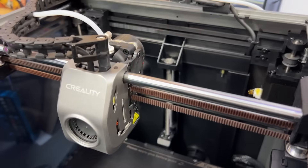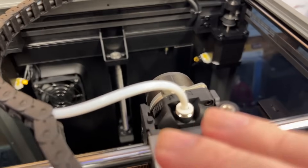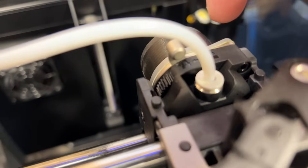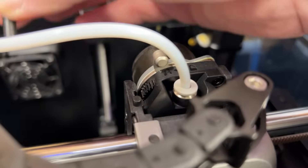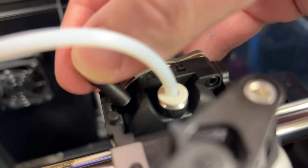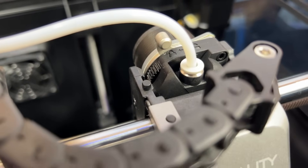In his teardown he also noted that his printer felt quite used. Whilst it still had all the proper packaging, there were certainly signs of heavy use on his model. Mine didn't show those same signs, but I want to find out what the situation is with my extruder. Looking at it now, one of the gears to do with the lock mechanism is very clearly plastic. I tested it with my trusty LTT screwdriver magnet — it sticks to the rails, sticks to the motor, but nothing on that gear. It's not magnetic, so I'm going to believe that's plastic.